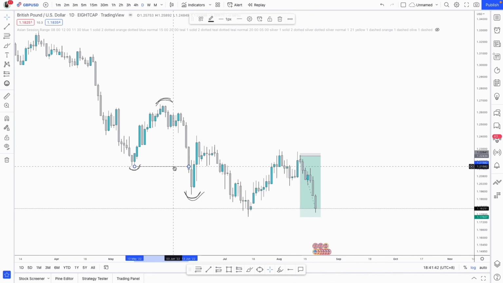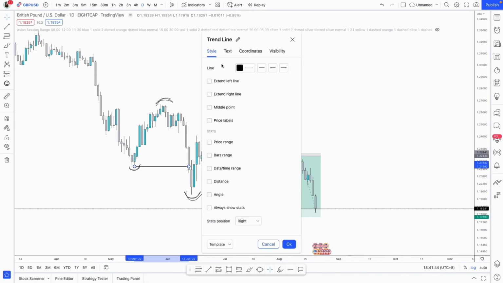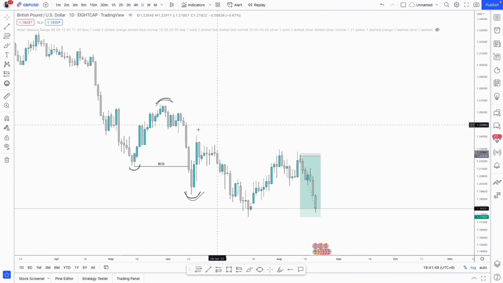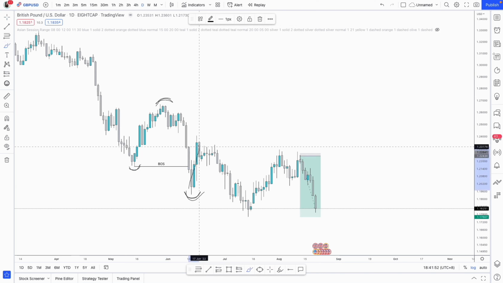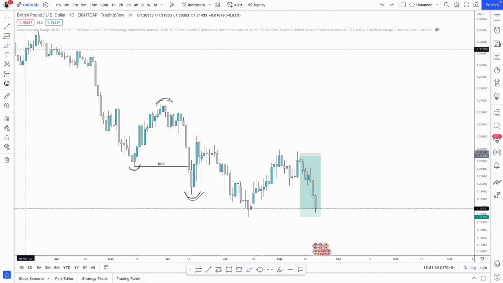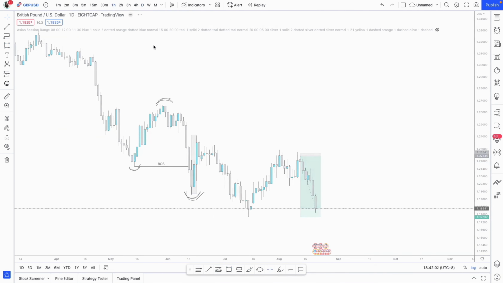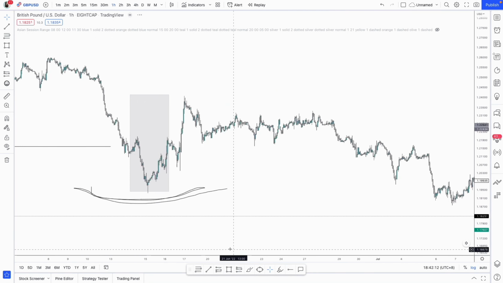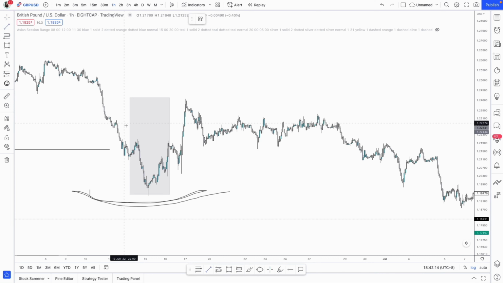And so what can we expect from the break of structure? We're going to expect a pullback. Right, I'm just going to label this BOS, break of structure. Then we're going to expect the pullback. And that pullback, if we go to a lower time frame, if I just pull from this low to this high, because that's where it happened, you'll see that more than likely price will have shifted bullish during that pullback, right? On a lower time frame, you'll notice that we have the break of structure. Now, that doesn't mean it's bullish.